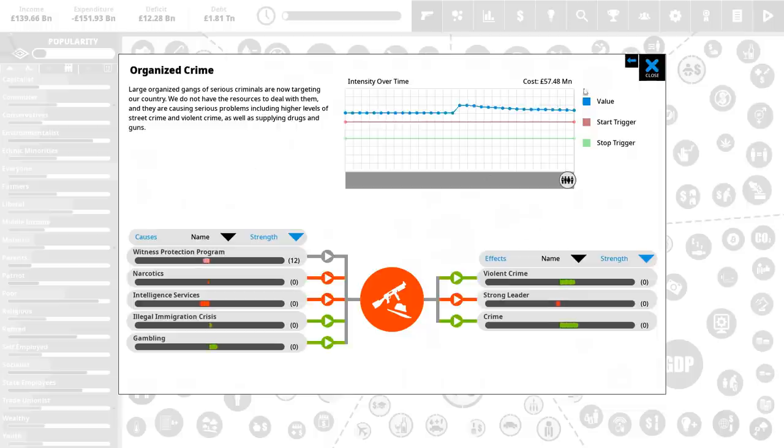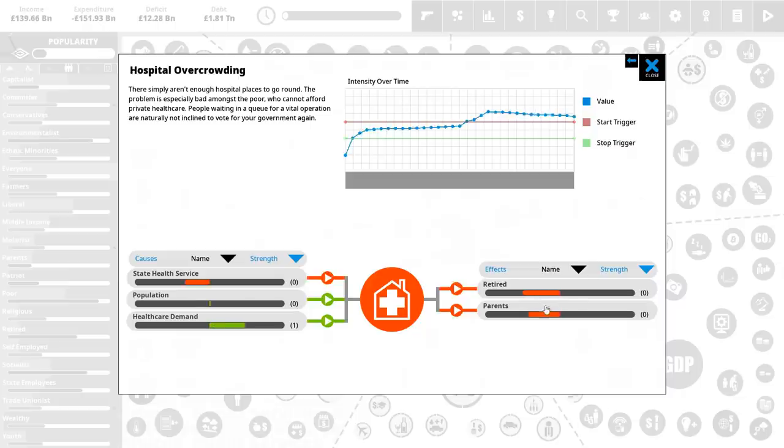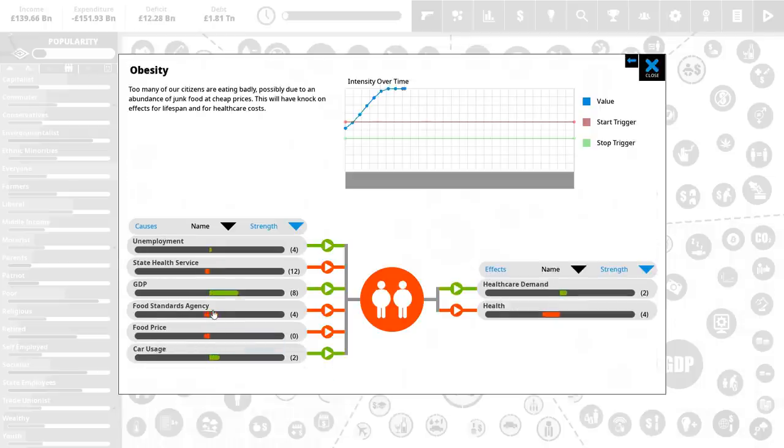We should focus, of course, on getting rid of the violent crime. We would like to get rid of the ghettos. I would like to get rid of the hospital overcrowding because it's upsetting a lot of people, but it's not actually impacting the economy too much. What can we do to improve health? Right now, obesity is the largest drag on that.